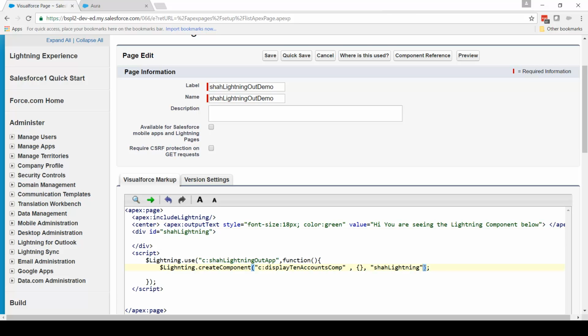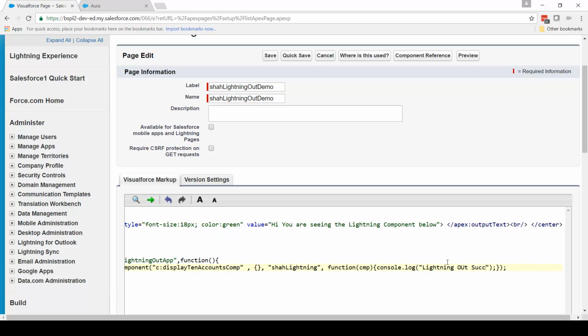Well, then fourth one is some function. You want to put anything, just I am giving two things, console.log lightning out success. Enough. And one more alert you want to give, yeah, you can give.